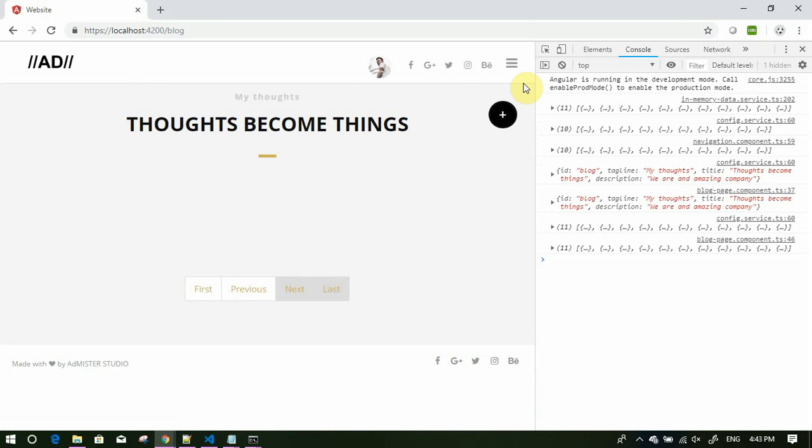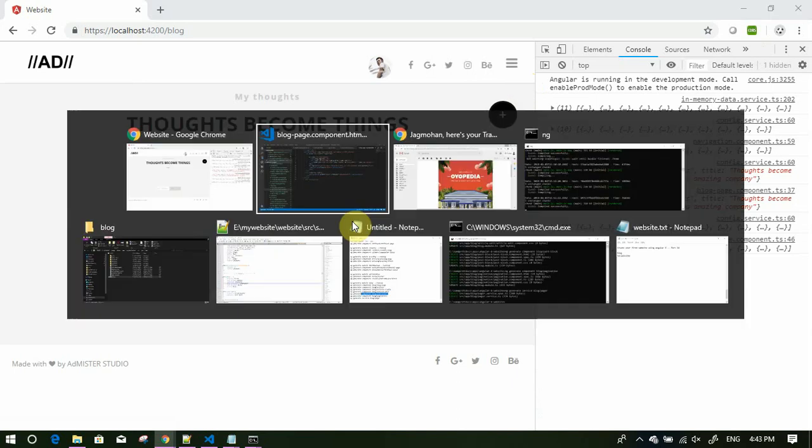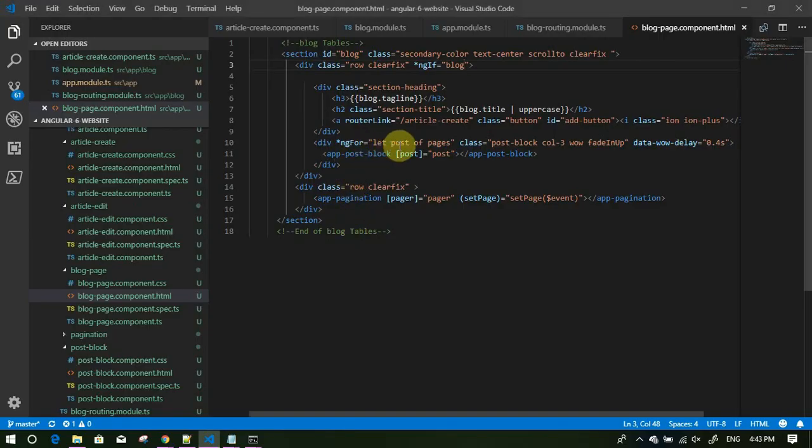Okay, this part is getting populated, but we don't see the post block. Okay, let's see if we are missing something, like post or pages. Okay, it is showing pages.